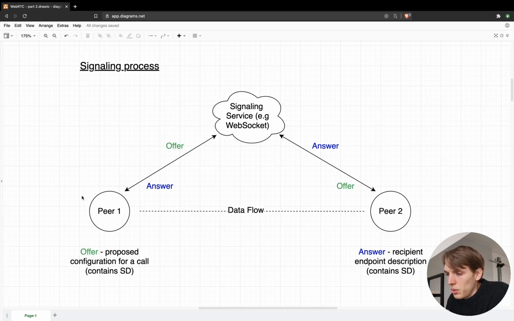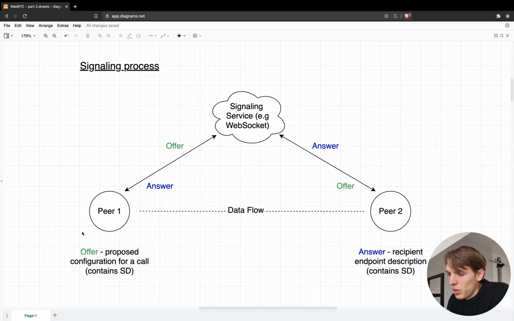In order to do that, peer number one will have to create an offer, which basically is a proposal of the configuration to establish the bidirectional data between the two peers.